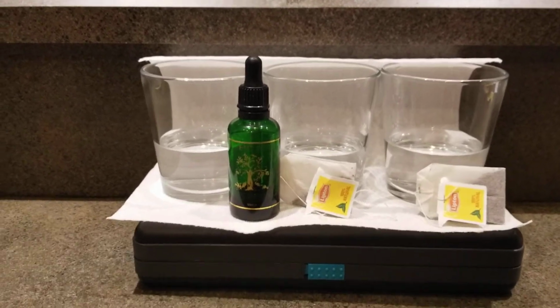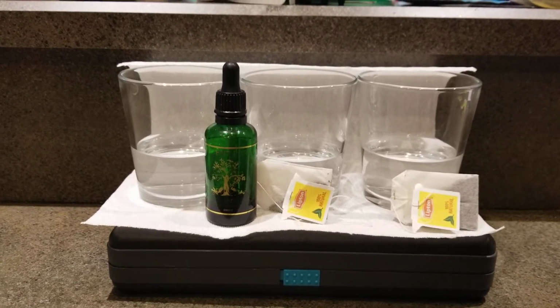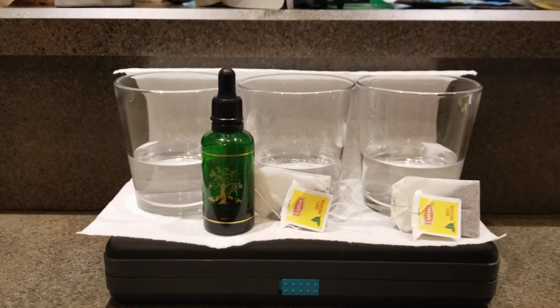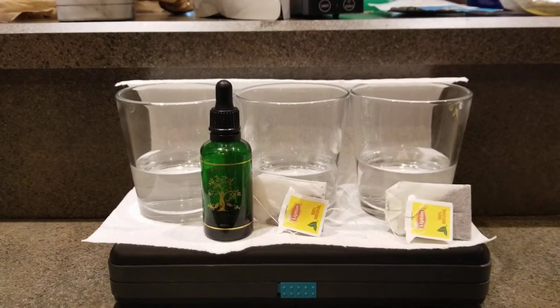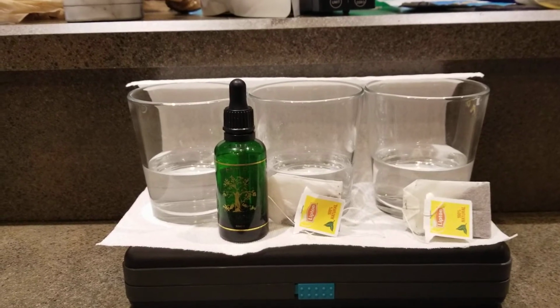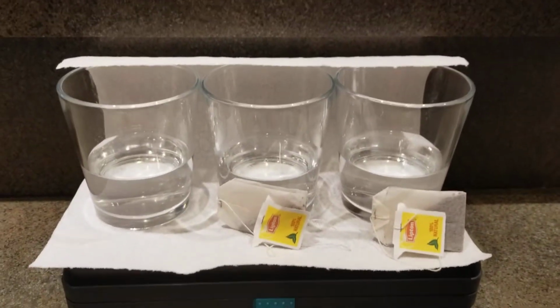What I'm doing here is I've got 3 different glasses. One, I'm just going to put 2 drops of fulvic acid in just to see what the color looks like with just the fulvic acid in the water. The next one, I'm going to have the tea bag in the water with no fulvic acid. And then the third glass will have the tea bag with 2 drops of fulvic acid in it, and we'll see the difference in the color change. I'm doing this with one hand, so bear with me here.